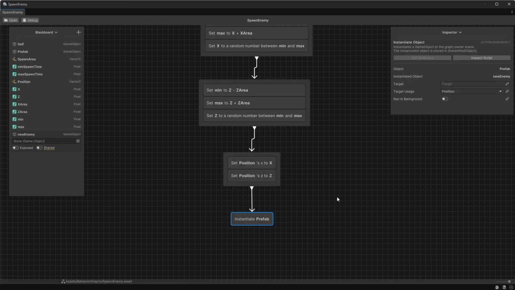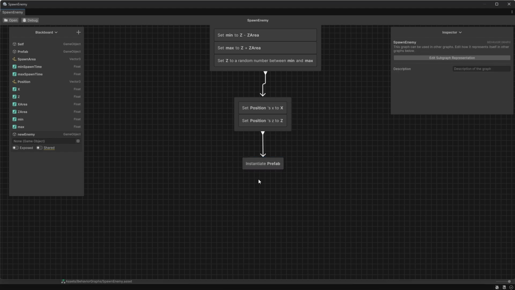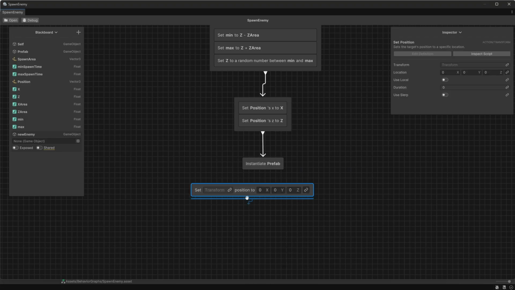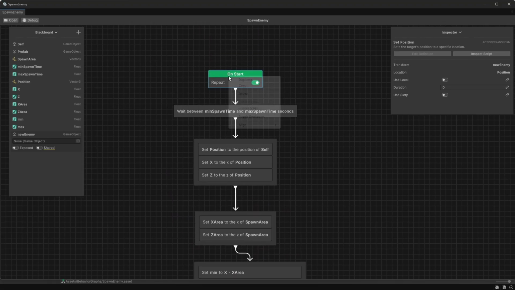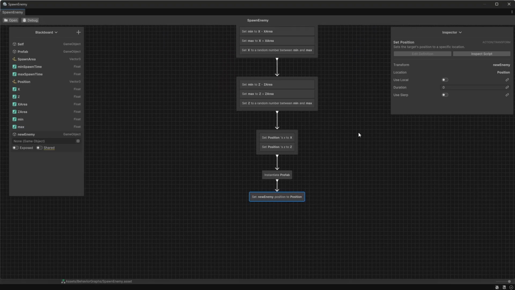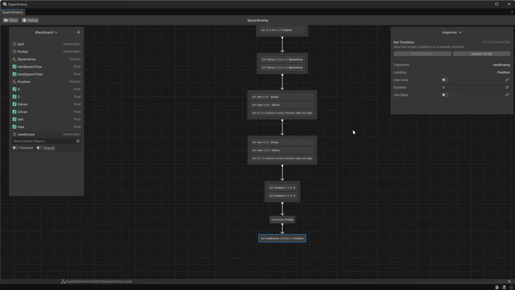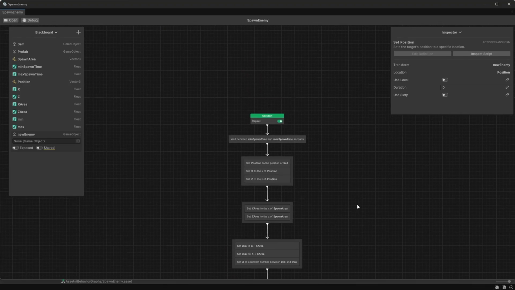We can hook this up, and then the final thing we need to do is simply go to transform and set position, and we will set the new enemy's position to our newly randomized position. We can then head back up to the top if we want and align all of the children so that the graph is all nicely spaced out.